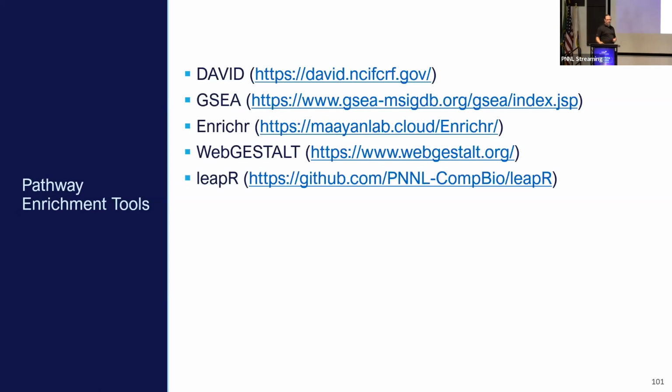Enrichr is one that I've started using more recently. It's a web interface that provides a really nice set of options for doing kinds of pathway enrichment. You can choose different pathway databases, and it also provides a whole bunch of different kinds of plots that you can use to understand your data. What I've found with Enrichr specifically is that when you start to understand what all those different plots mean, it's really useful to go in and say, I thought this one thing from this one plot, but if I look at these other plots, maybe there's some other story. WebGestalt is a little bit similar.